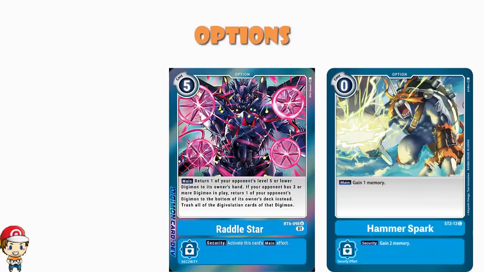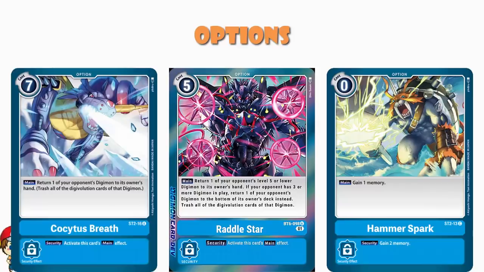And then we've got just a single copy of Cocytus Breath from the original starter deck. A 7-cost card that lets you return one of your opponent's Digimon to its hand. It is basically your emergency card. There is one Digimon on the field that, to be blunt, I cannot deal with. This will have to do kind of card. And in that regard, it works kind of nicely.